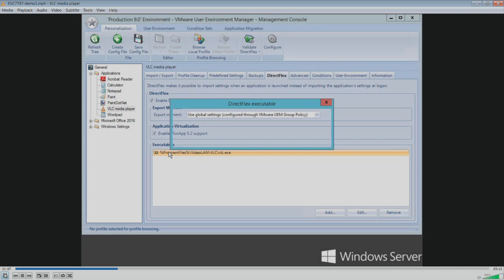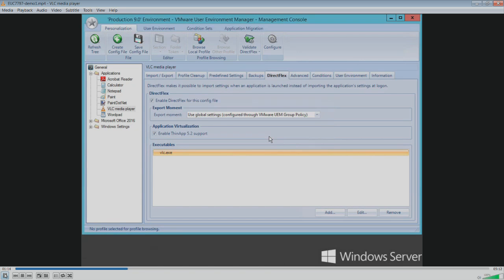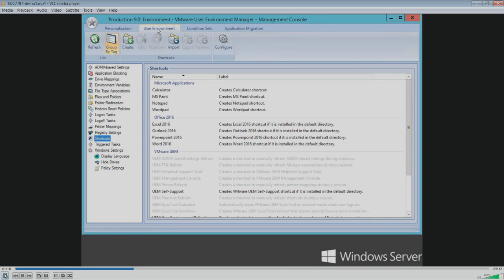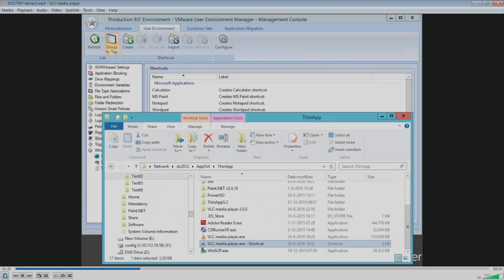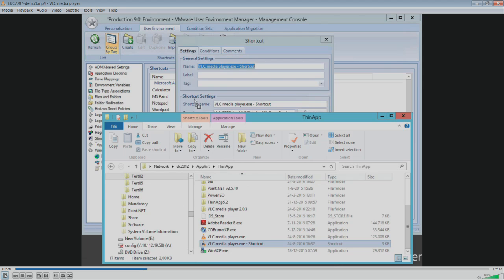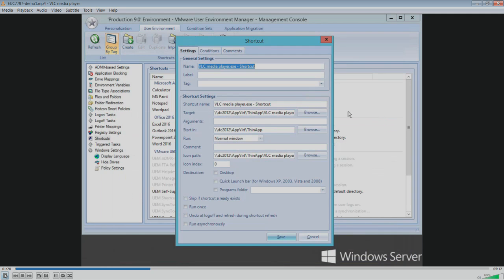Now I want to actually enable TNAP. So you can have the hard full path. It's not a problem. But in the case of TNAP, it's not going to run from C program files, right? It might run from a shared location, from a UNC share. So right now I'm going to look for the executable itself. And then I got into my shortcut, and the shortcut was already there, so I just drag and drop it in the UEM console.